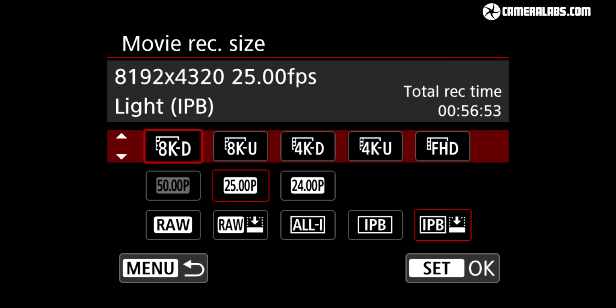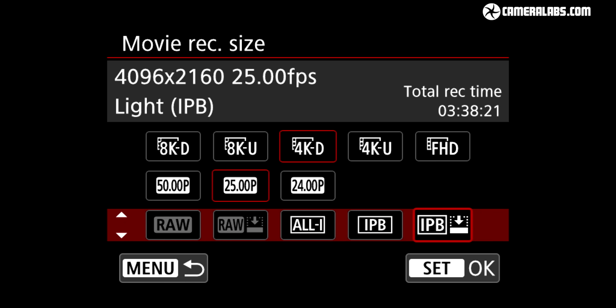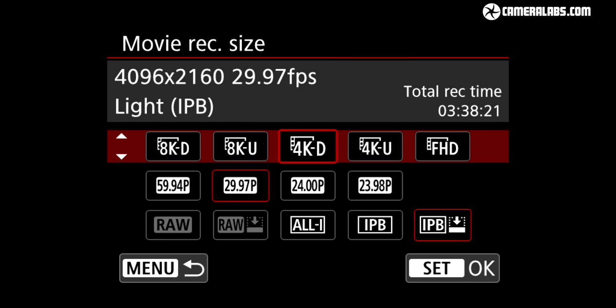The main menu has 3 rows, with resolution and aspect ratio at the top, letting you choose between 1080, 4K and 8K, with 4K and 8K available in either the standard 16:9 or wider DCI shapes. From the middle row you choose the frame rate from 24 to 60p, while on the bottom row you choose compression from IPB Light, Standard IPB, All-I, Raw Light and Raw. Now depending on the quality and other settings, various options may become greyed out and unavailable.